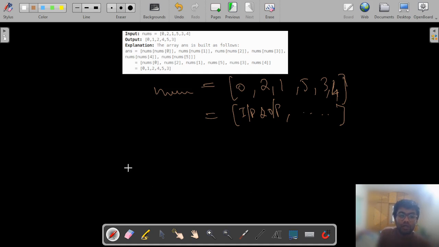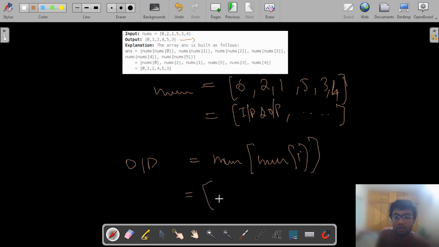Let's see how we can do that. So let us understand the output here. If we need to write the output here, the output of each index is nums of nums of i. So for the first index it is 0, so we have nums of 0, while nums of 2, so it goes on.